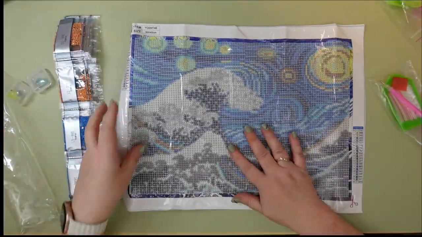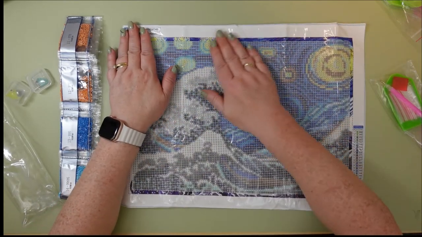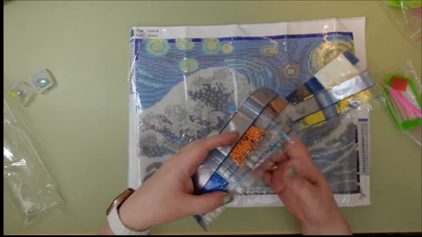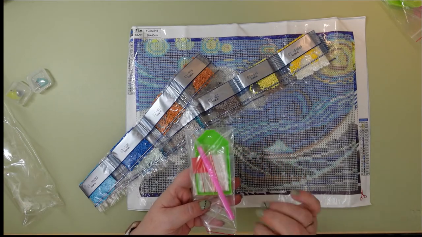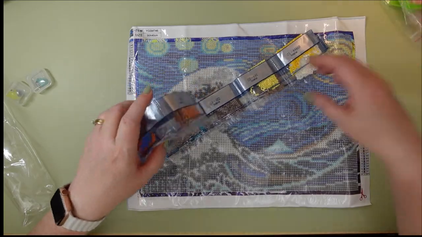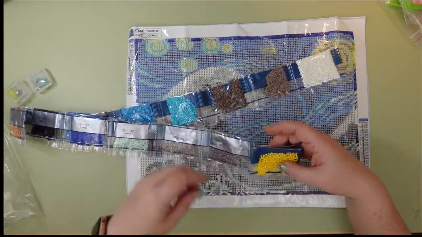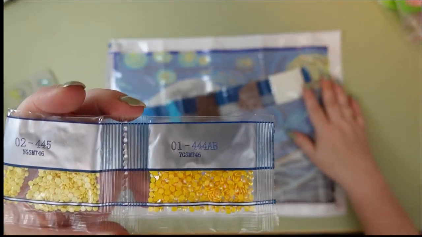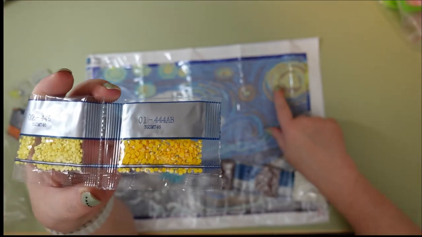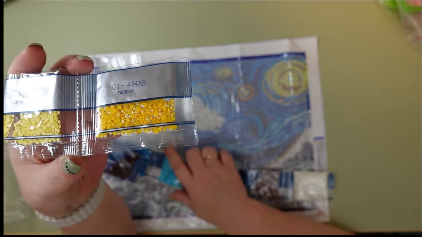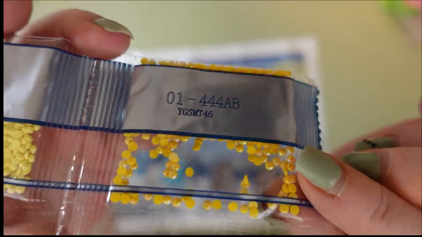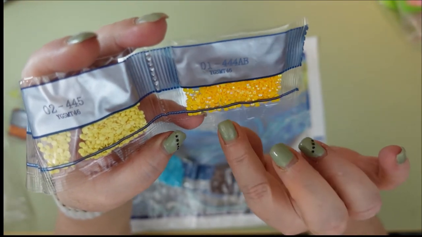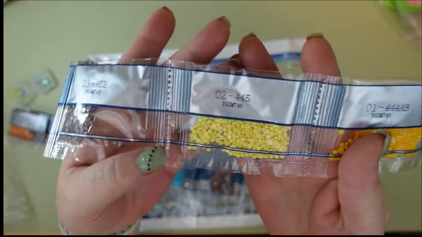This one is going to be really fun. I think I wasn't sure how this would translate into a painting, but it looks really, really interesting. Wow. Okay. So let's look at some drills here. And same thing, just really quickly, you get some baggies, wax, pen, and a tray. I'm just going to put that over in my tray pile. I have quite a few with all the unboxings I've been doing lately. And there's the AB. So it's a yellow. It must be up in the sky. Oh yeah. There's tons of ones on here. So it's a yellow AB. Really pretty coating on it. Makes it look pink, a little bit of blue and green. I can see, but that is very pretty.